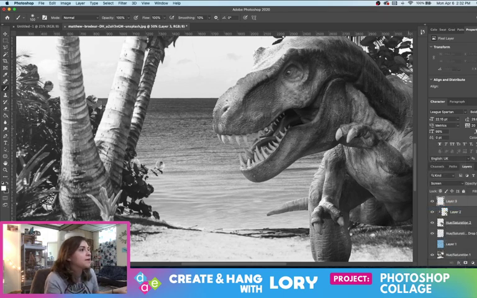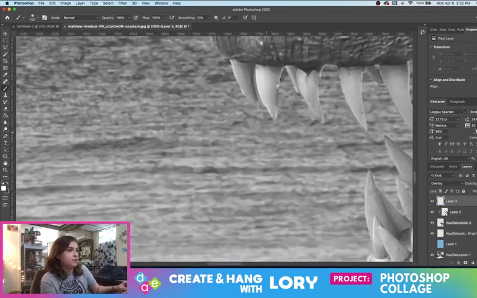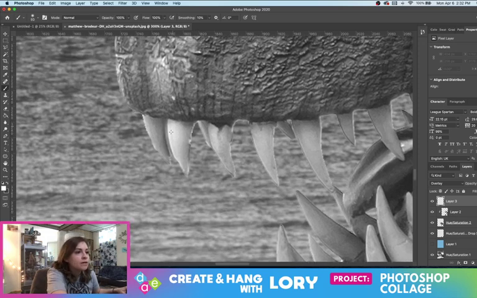Yeah, we probably want to use overlay. So I'll go in. Just teeth. Make the tool much smaller. Brush. And I just want to kind of paint some light back onto him.